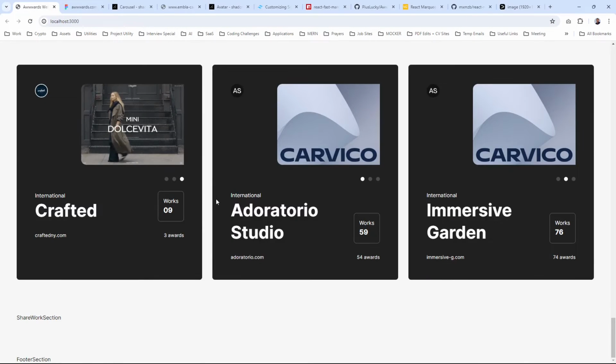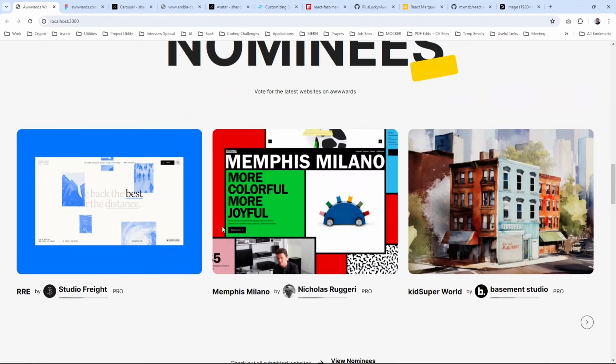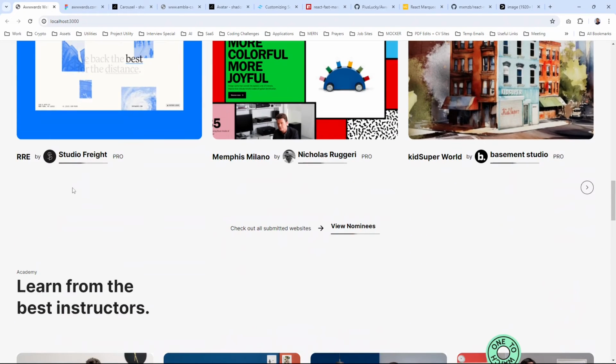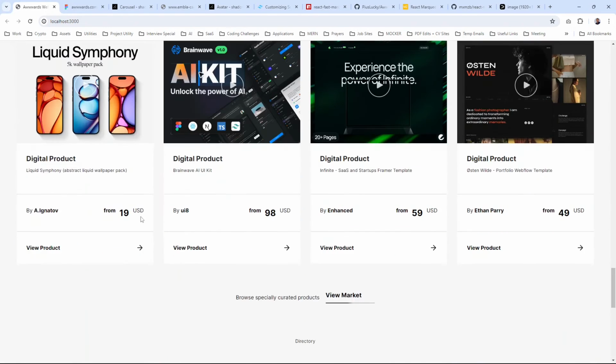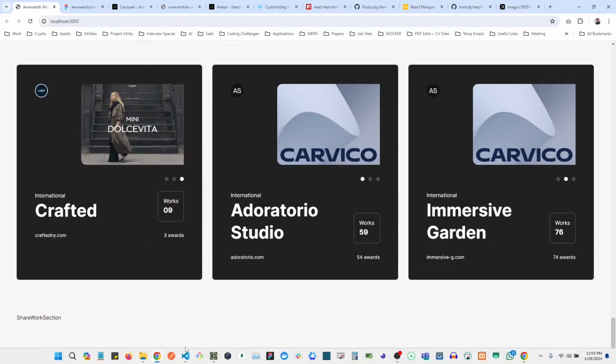Nominee underline. That's weird. Oh, nominees underline, this is it. That makes sense. So we'll be using the same underline here, right?